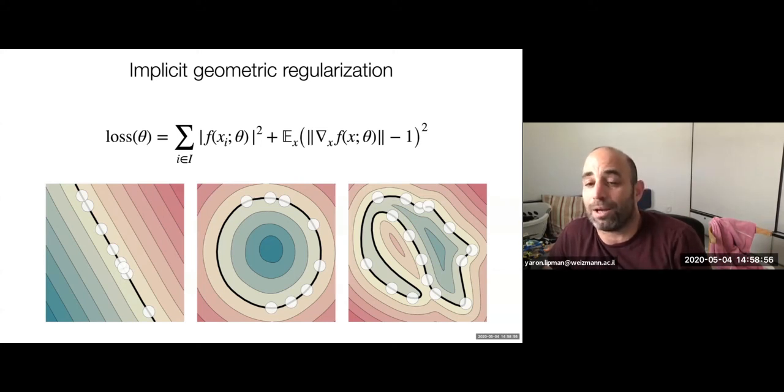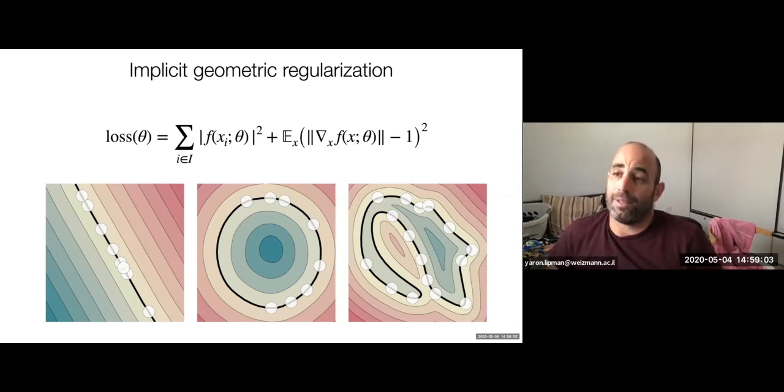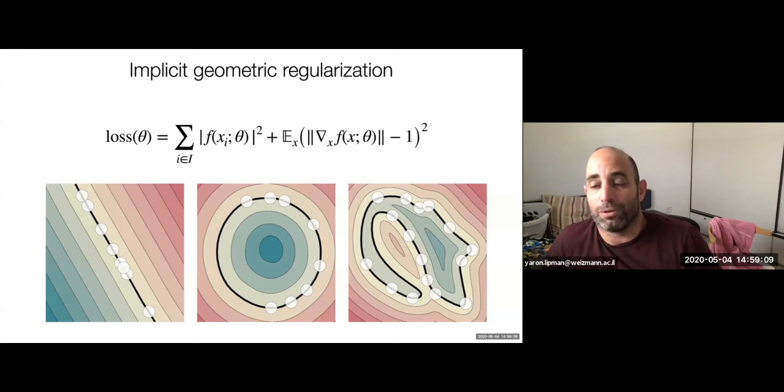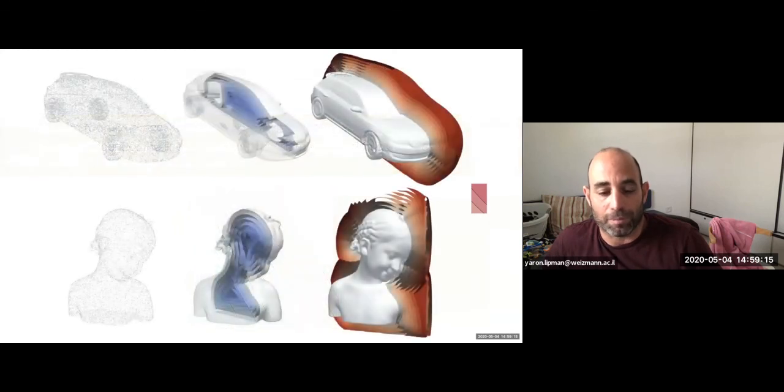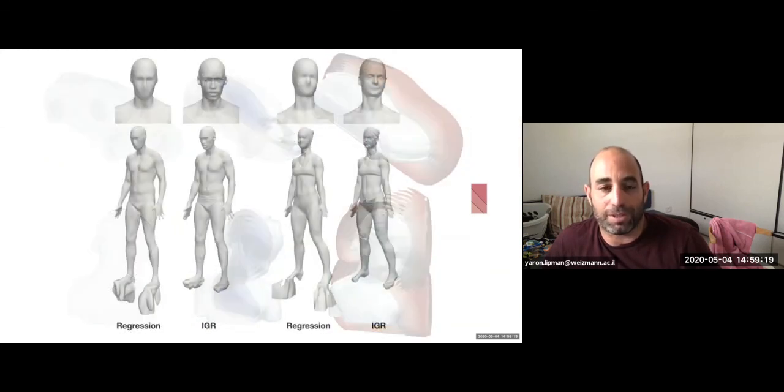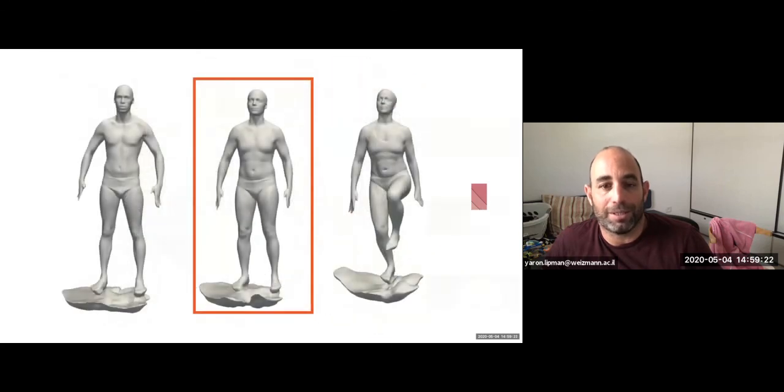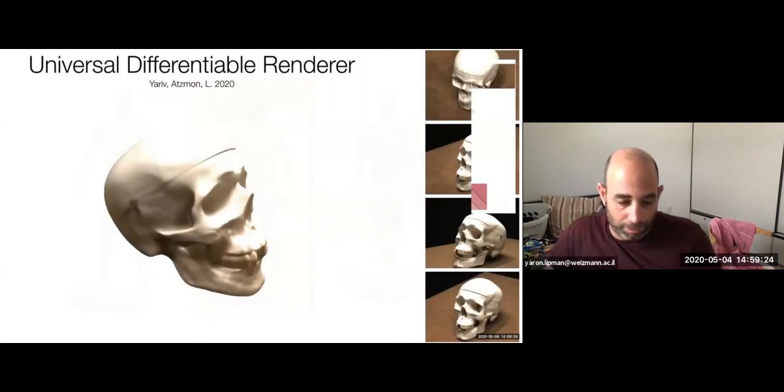So the network somehow favors smooth solutions to those eikonal equations, although nothing like that is restricted. We feel this is really connected to this body of work on implicit regularization. We try to think about it, but there's a lot of other things to do. Let me finish by showing you maybe one result. It turns out that it works really well.